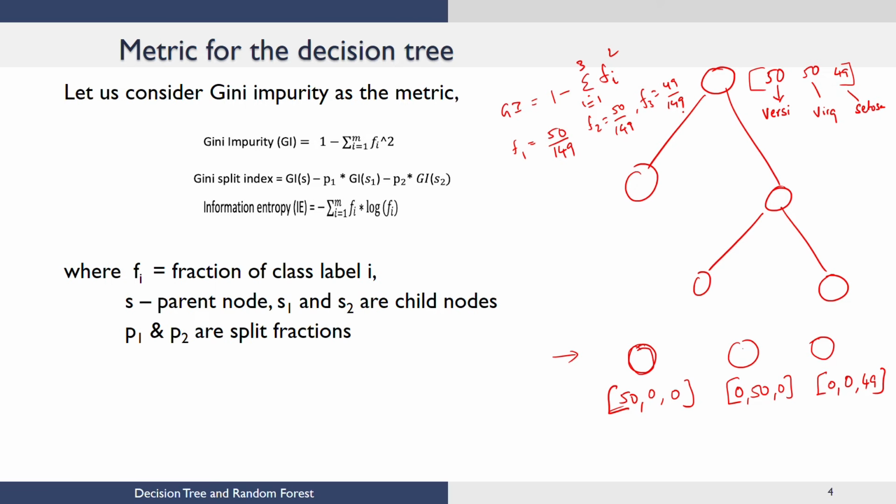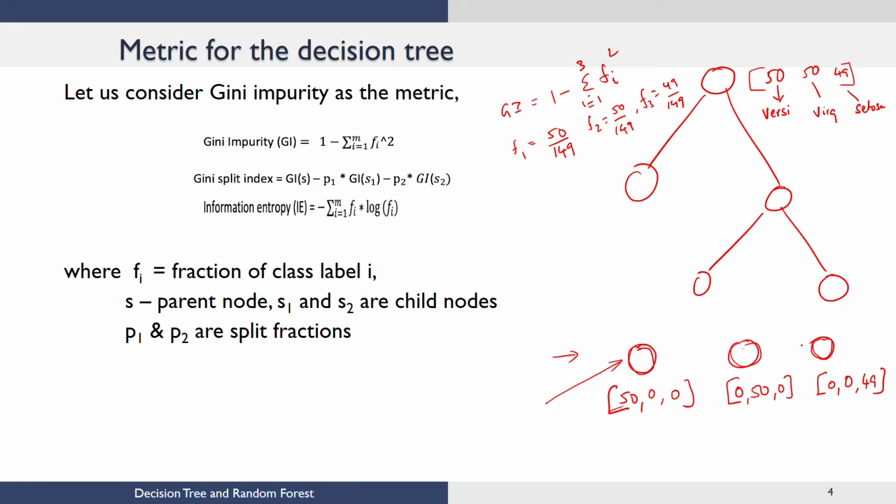So, if you go back and look at these nodes, let us try and compute the Gini impurity for this node. Why am I picking this node? This node is what I am going to call a pure node, because if I come to this node, I can categorically say the sample belongs to versicolor. If I land up in this node, I can say the sample belongs to virginica, and if I land up here, I will say the sample belongs to setosa. So, these are what are called pure nodes. That means these nodes have collected data corresponding to only very specific classes, where the other classes are excluded in the data.